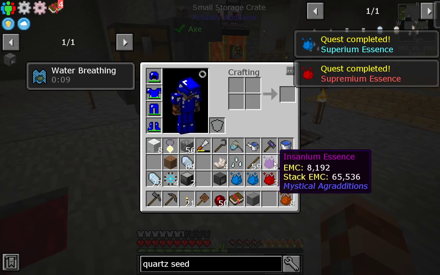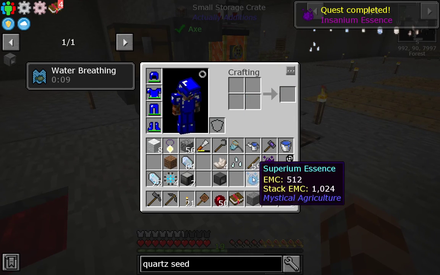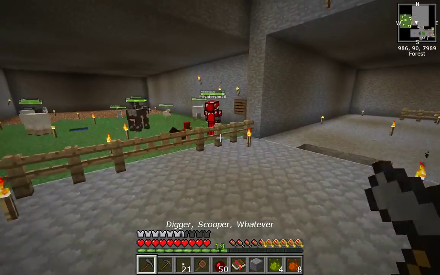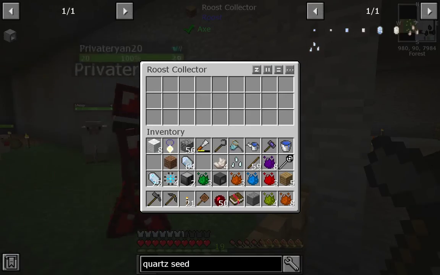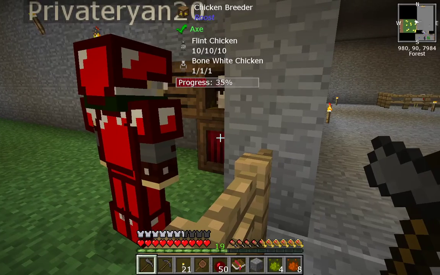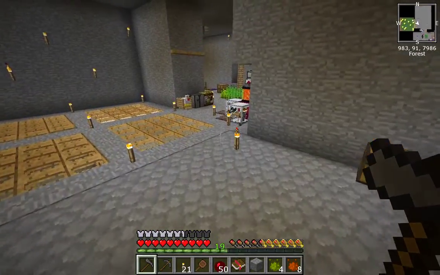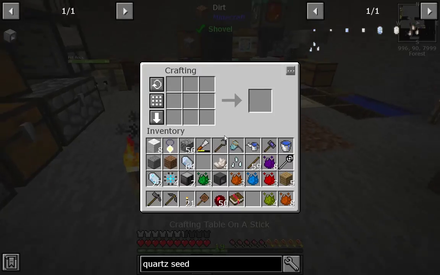Ha. Hey, I just completed all those quests for us by accident. I mean, we have four, but I don't know where to stick them. We have four what? I have a roost collector and a roost. Oh, okay. There we go. What's it do? I mean, the nether chickens are 1-1-1. If you can get them faster, that'd be great. Otherwise, I was going to make us a nether quartz seed. I'm still going to need silicon, aren't I?